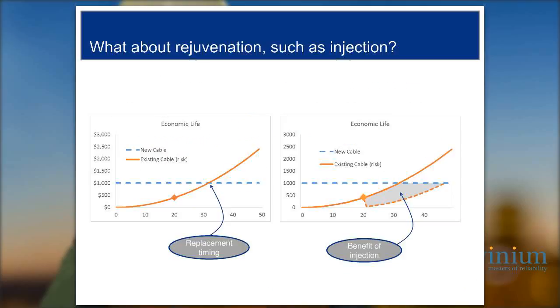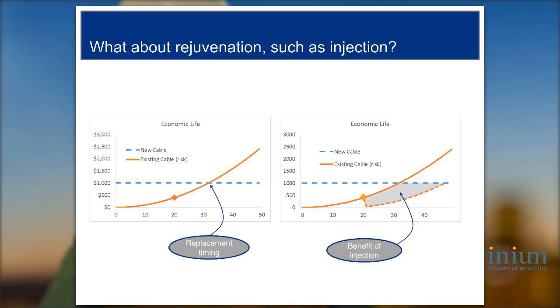We have another option too, though, when it comes to underground cable. We don't only have to look at replacement. We could also refurbish it. We could inject it. And the effective injection depends a little bit on what your assumptions are about what an injected cable looks like. But for sure, what happens is you've rehabilitated it and reduced the probability that it'll fail going forward for at least some number of years.